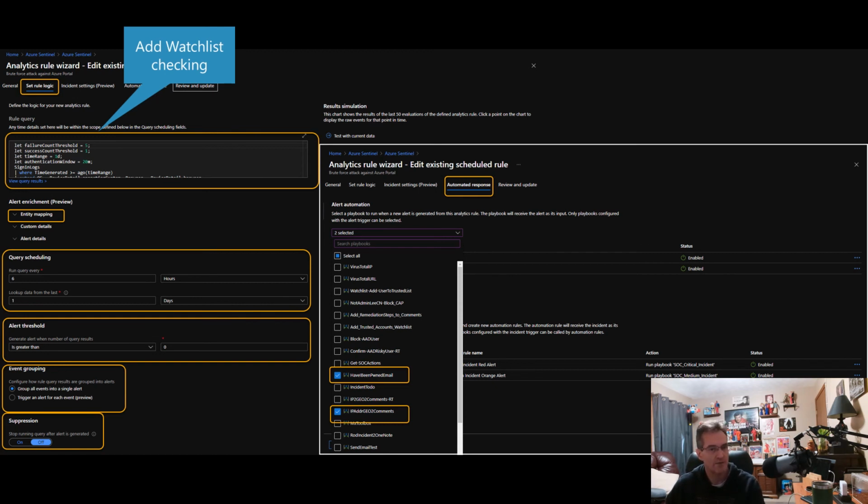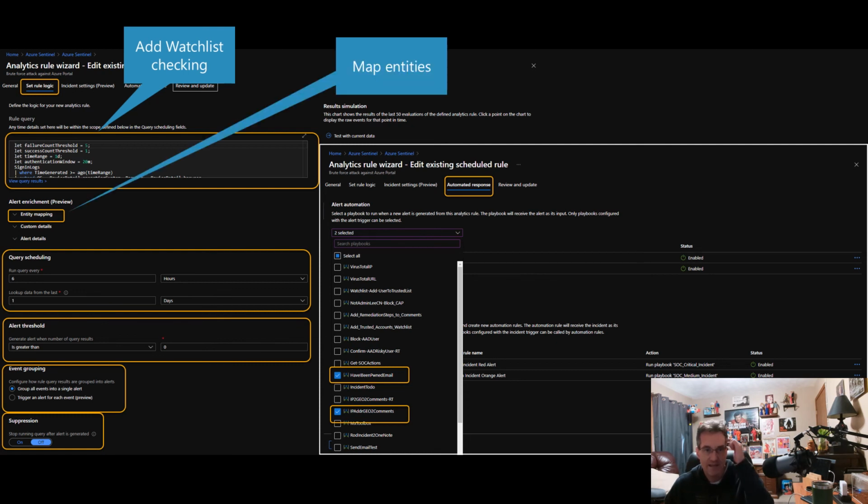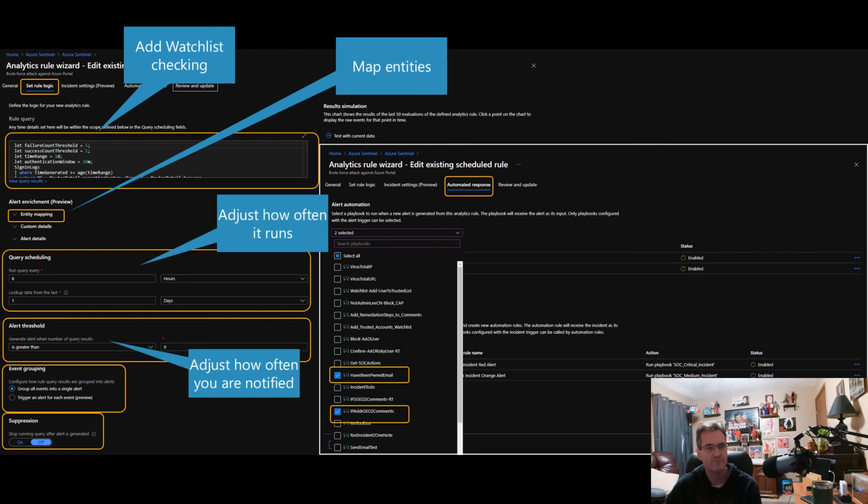But there's some other things we can also do to build better intelligence. We can identify any additional entities that we want to capture next time. We can include, for example, that compliant device that we found. Let's include that so that we have that in that incident next time, along with the other entities that we have. We can adjust how often that we're notified and how often that this analytics rule runs based on our environment. This may be more critical to us, right? So we can change and adjust how often that it runs.